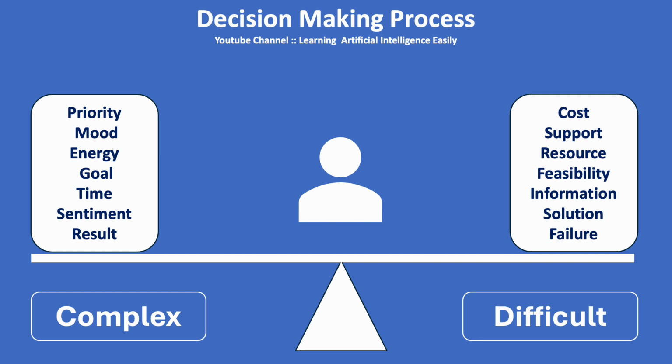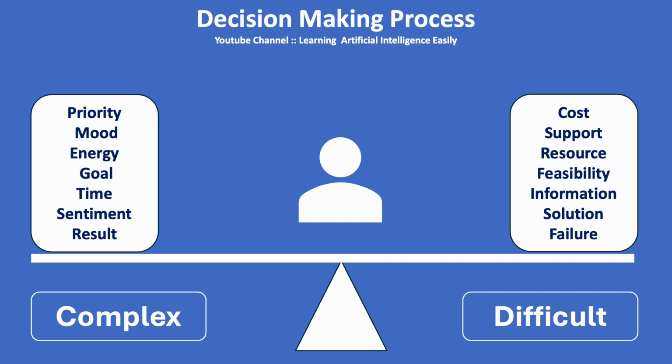Let's try to understand the decision making process in more depth now and see what attributes we generally use to take a decision. But before I move ahead, I just want to repeat one statement which will help you understand the decision making process more easily. We can easily say that the decision making process is a structured, human made process which will help humans make the right decision. I repeat again, the decision making process is a structured process created by humans so that humans can take the right decision.